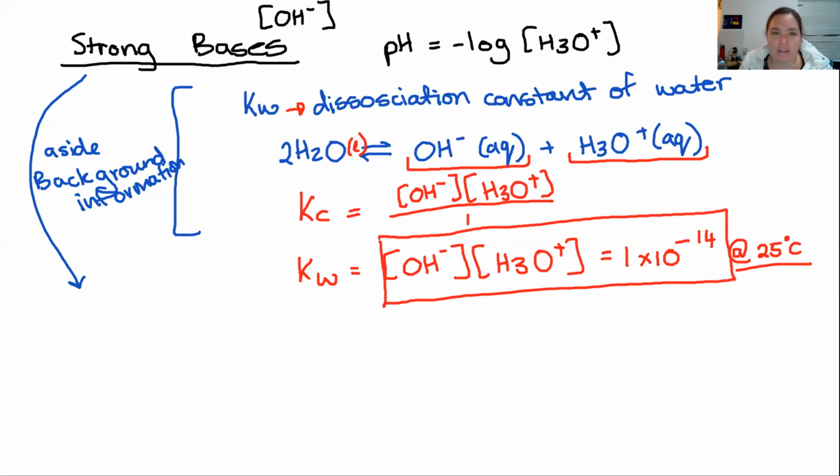It's very rare that they try and sneak in a question where they change it without telling you that the temperature is different. If the temperature is different, we can actually have more dissociation, and therefore the ratio of these two can be above this value. If it's colder, it can be below the value, which means that by having a solution that's hotter or colder than 25 degrees Celsius, you can change something's pH, even though it's equally acidic or basic.